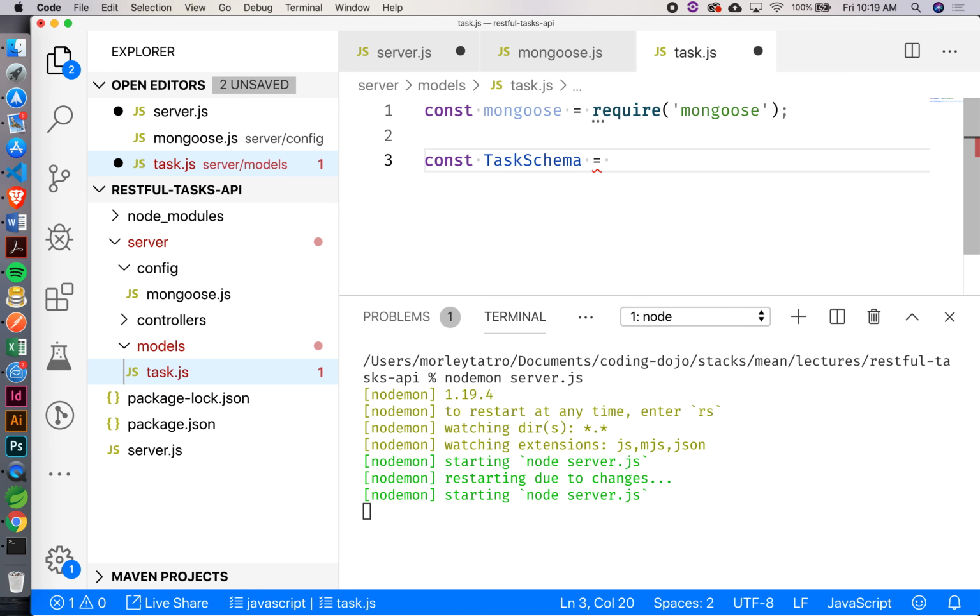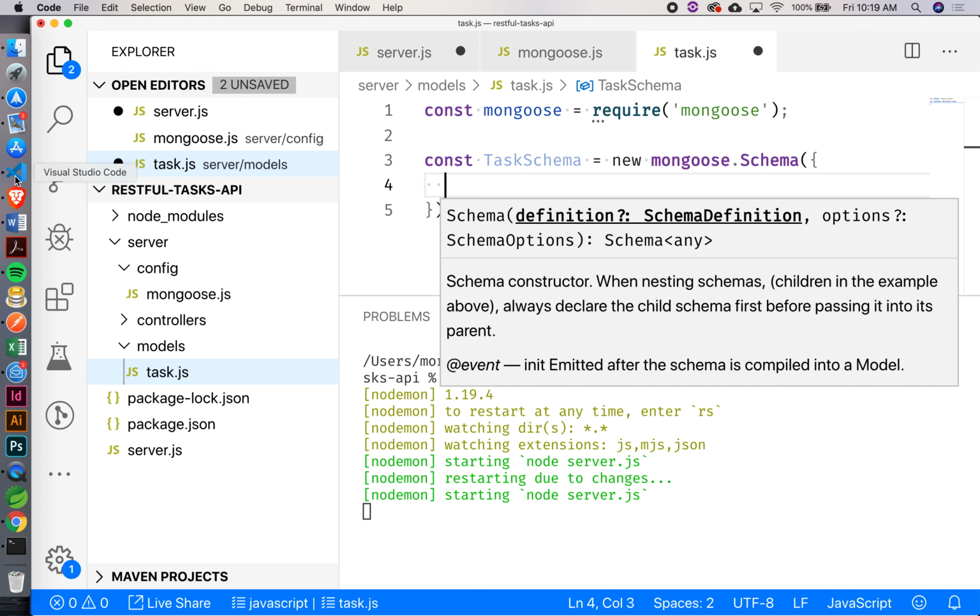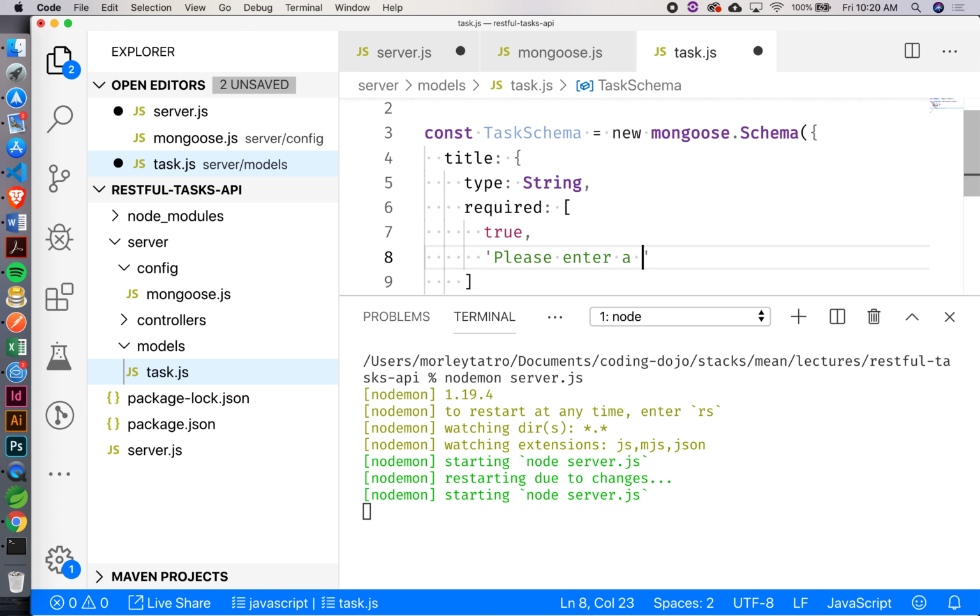Close. Schema. All right. Let's check what we have in our task schema. So basically, we're going to have these different things: an ID, which we don't even need to worry about, a title, and a description, and a completed. And then the timestamps, again, we don't have to worry about because Mongoose will take care of that for us. All right. So let's say we have this title, type, dang it, get out of there. All right. Type is string, required, true, whoops. Again, I'm going to do it like this so that we can get some customized messages in there, right? Please enter a title.